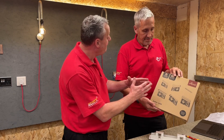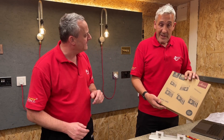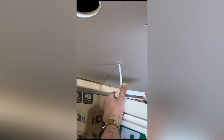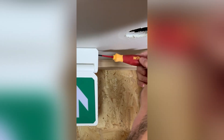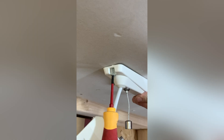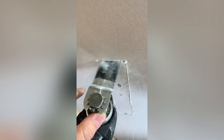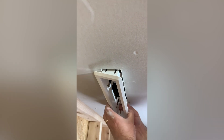This exit sign looks as if it's got five members of the family, but they only sent one box — because it's a five-in-one. It's literally like a Swiss Army knife: you can mount it direct to the ceiling, semi-flush into the ceiling, on the wall, and you can suspend it from wires as well. Think of all those different options in a building — there's also a side mount version.